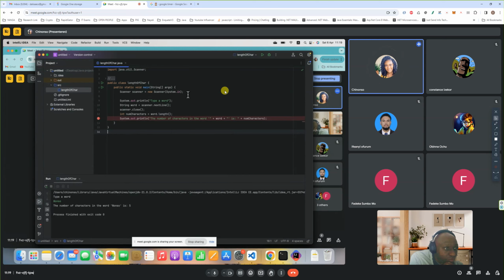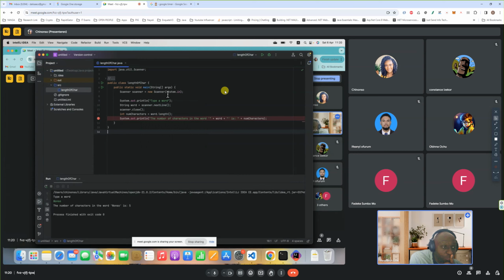I use the scanner method on line 7, and on line 9 I use System.out.println so that the user can type the word they want to find the length of. What does that line do exactly? Look at it again.